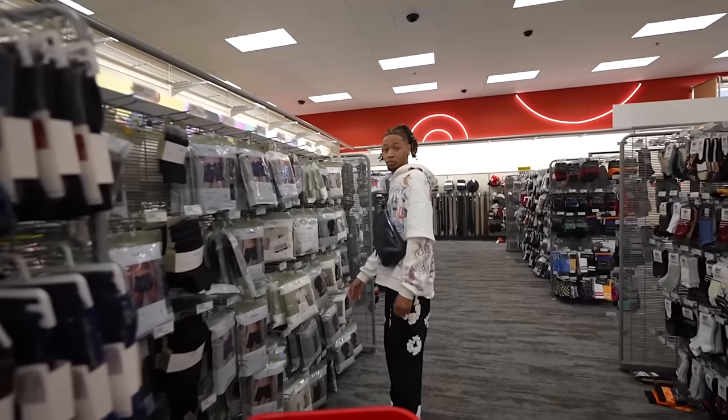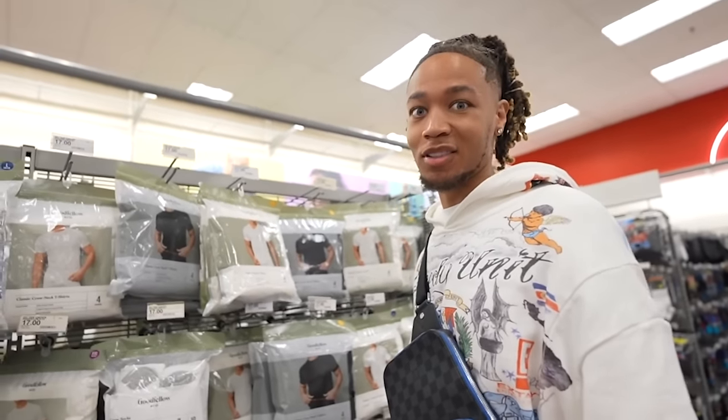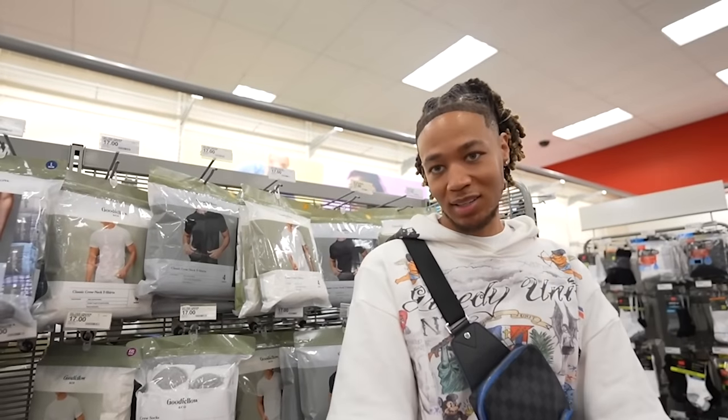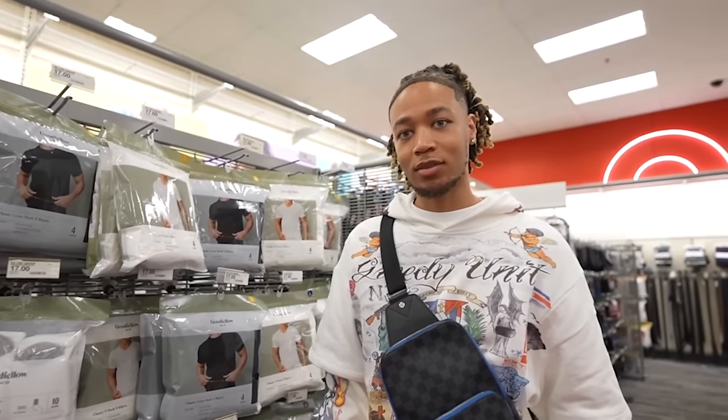How do we always end up in the men's section? I'm just looking. What you looking for? You know, Atlanta, everybody be buying all the t-shirts. Look like they don't got none in here. They got a large V-neck. Who out here wearing V-necks? It's gonna be a little tight on me, show my cuts. You know, my arm getting a little big. What size is that? I don't need no t-shirt. I was just looking. You just looking? Just come back probably.